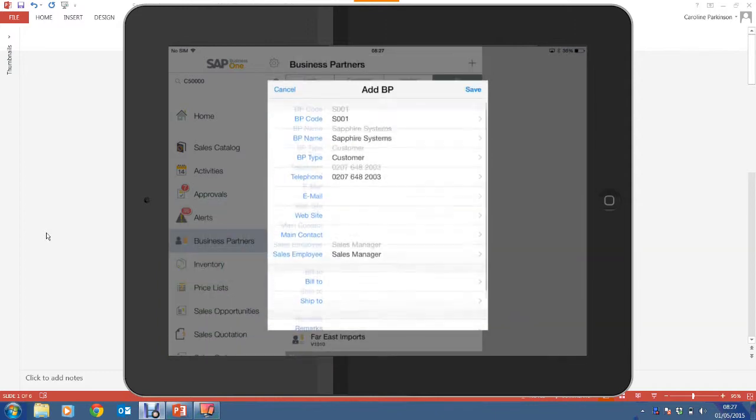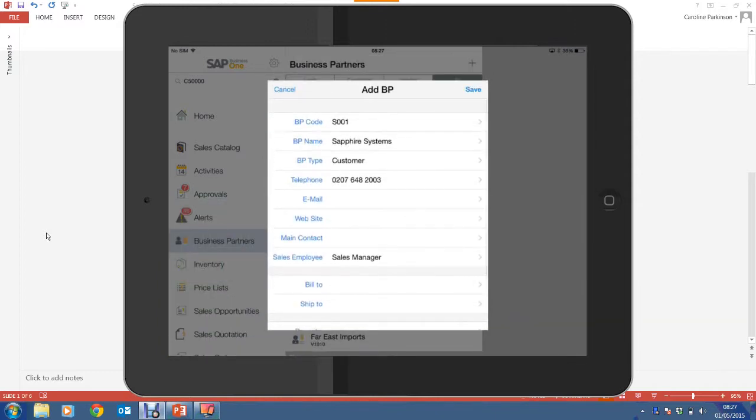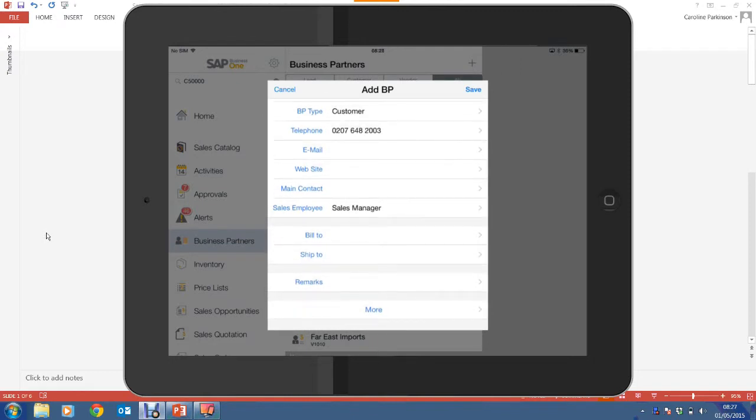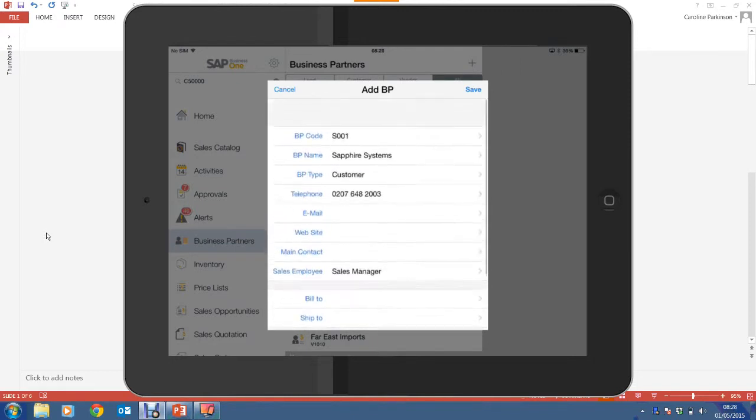And we just go ahead and keep on adding all that key information which can synchronize back to SAP Business One.